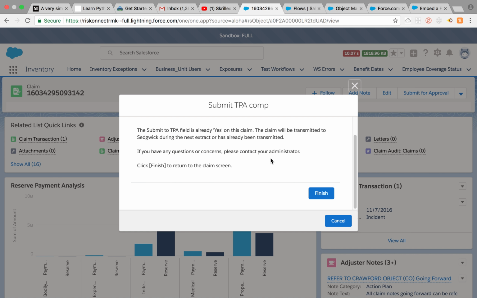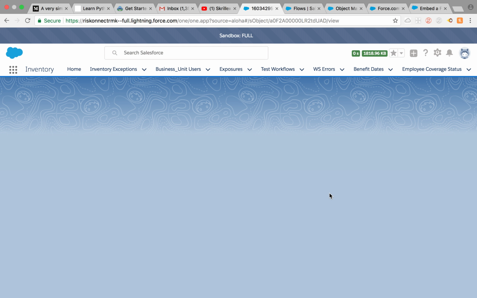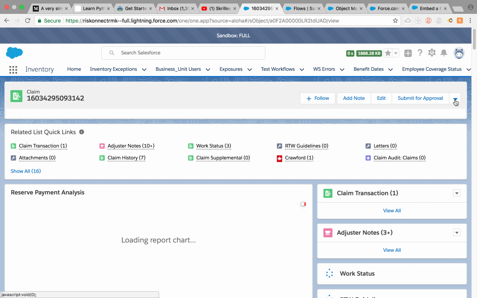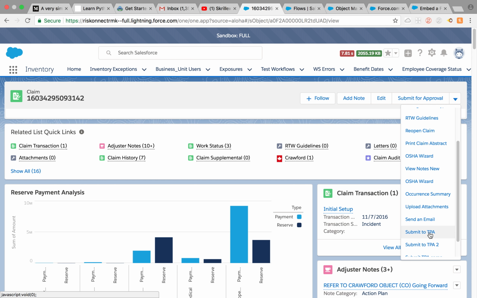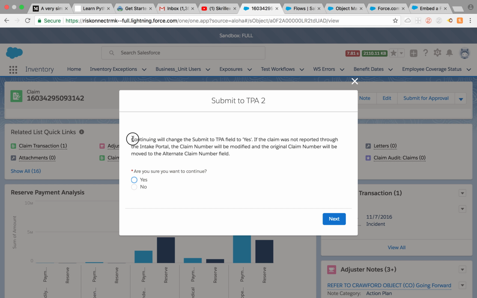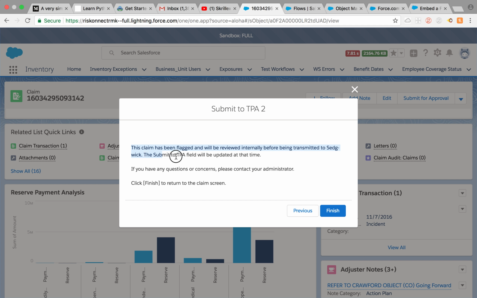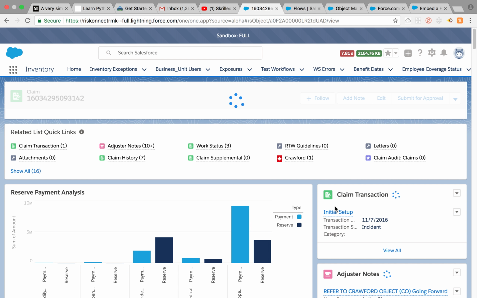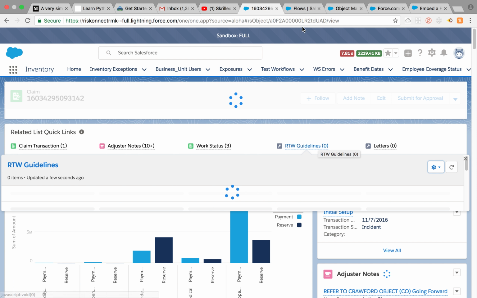Now, the reason I'm asking you to notice that is because when I go to my other action, which was Lightning beta, what happened was it doesn't know that it is already yes on this record, and it still asks me the questions. This is not expected. It shouldn't ask me this, right? And it doesn't tell me that it's already done. That is why I had to build this flow component.